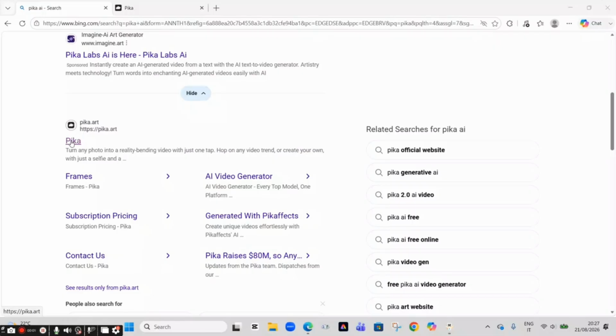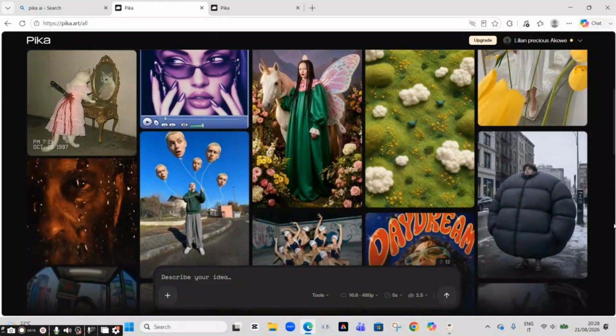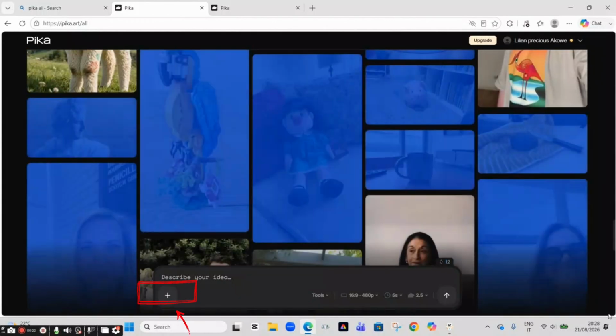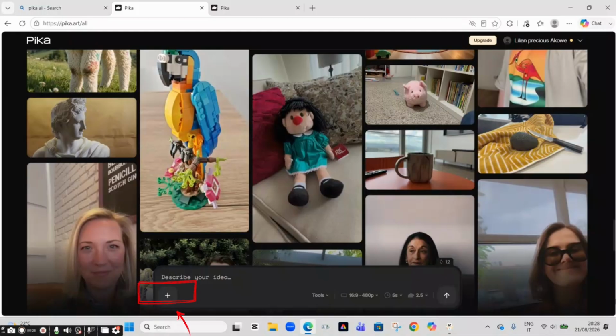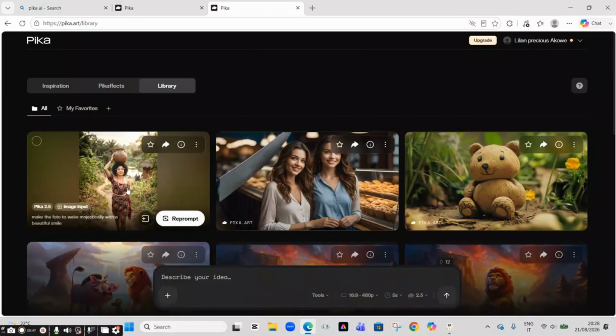Another one you want to consider is Pika AI. You just need to go to the official Pika website, make a free account with Google or email. Once you are in, just click create video or image to video. Upload your AI image, describe how you want it to move. For example, the little girl walks slowly through the village market, camera following, stuff like that, as simple as that. Then click generate. After a short wait, your animated video will be ready.